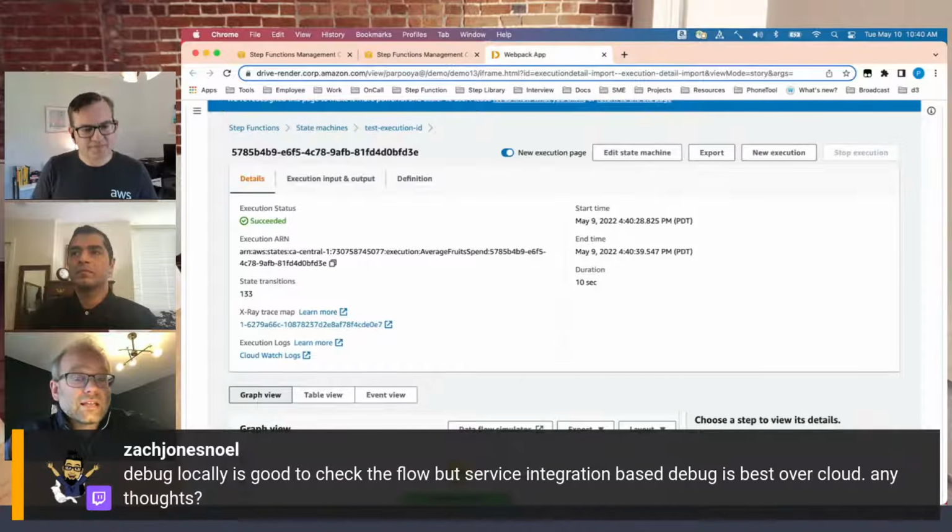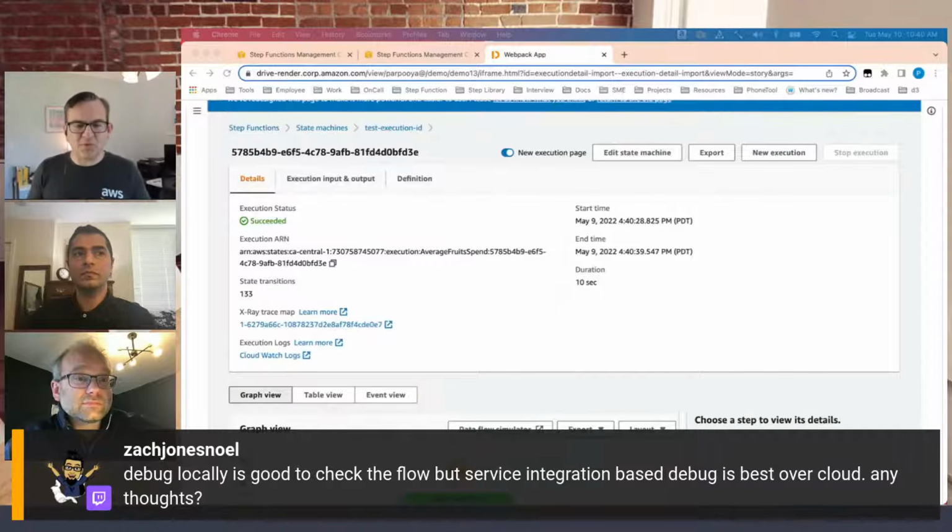Yeah, no, absolutely. You're never going to be able to reproduce the cloud environment locally. And I think the local runner is best for unit testing, but integration testing with other services is best done in the cloud. And I know we have, James, I don't know if you want to comment on the support that was launched through SAM for cloud-based integration testing. Yeah, I can paste the link on that too.